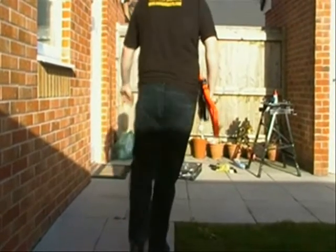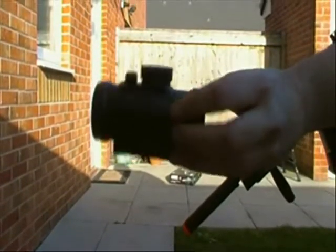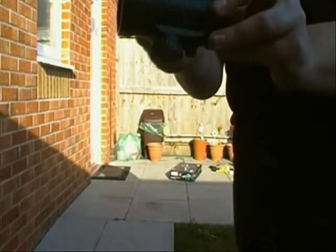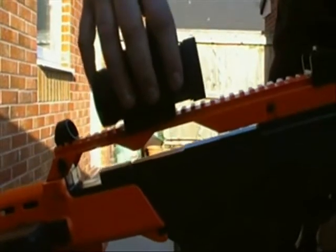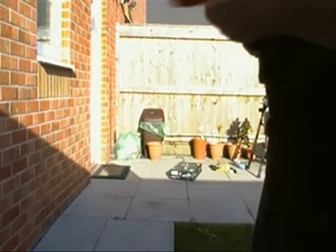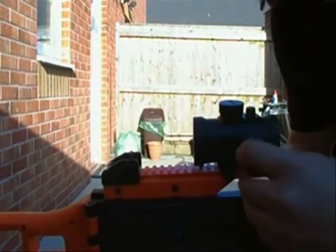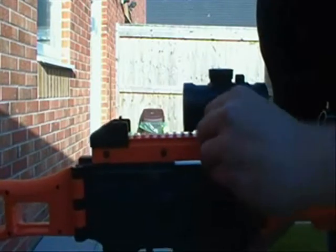The last piece of equipment I'm going to put on now, which is actually the most awkward piece to put on, is the electronic telescopic sight. Now I'm just going to place the gun down a minute because I've got to show you how this is done. Right? You've got hexagonal nuts on this side, and what you do is you unscrew them like so, and then you place them on the rifle like this on the rail. Okay, I'm just going to turn this round so you can actually see. And you attach it by screwing the screws back into place. Now, because the bolts are on the other side, this will allow a very tight hold onto this, so you won't have to worry about it jiggling around or moving.